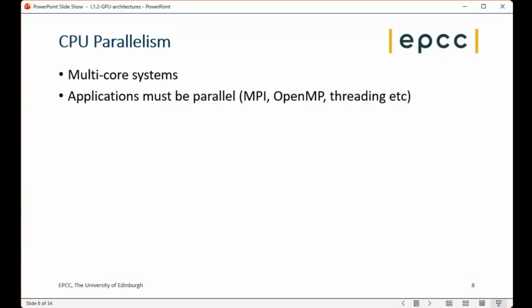Your application must be parallel, and that's why we have had since the late 80s, early 90s, these techniques for CPU parallelism, which is MPI, message passing, which is based on multiple processes, and that allows you to use very large systems, hundreds of thousands of CPU cores, or OpenMP, which allows you to do threading within a CPU core up to hundreds of threads. And so we do have parallelism in CPUs. Modern CPUs are multi-core; they have tens of CPU cores, but to use that is not automatic. You, the user, have to do some work.